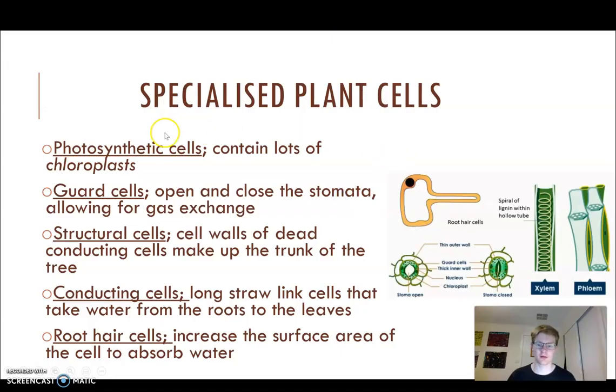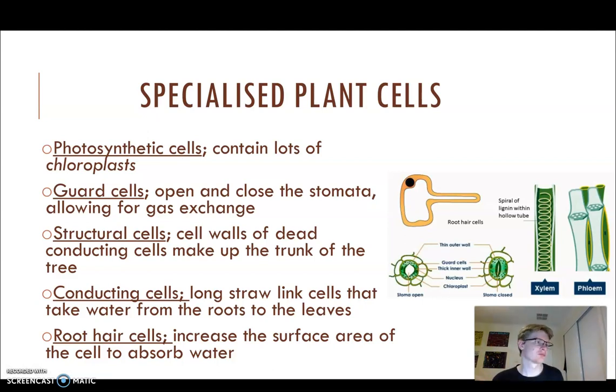All right, next we have all the different plant cells, and this is the last thing we'll focus on. There are 5 different types of plant cells mentioned here. First one is photosynthetic cells. So I mentioned before plant cells have chloroplasts. They don't all have chloroplasts. Not every part of the plant will photosynthesize.